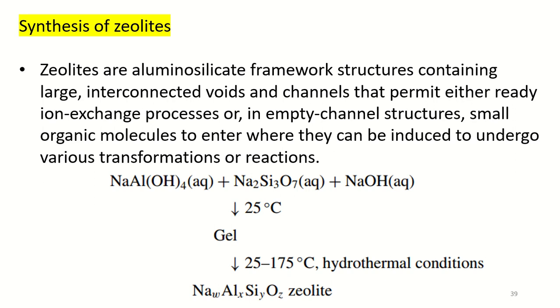The particular zeolite that forms depends on the starting composition, temperature, pressure, and also on the template that is added. The template is usually an alkyl ammonium cation around which the aluminosilicate structure crystallizes. This also helps to control the size and shape of the aluminosilicate building blocks that coalesce to form a zeolite structure.